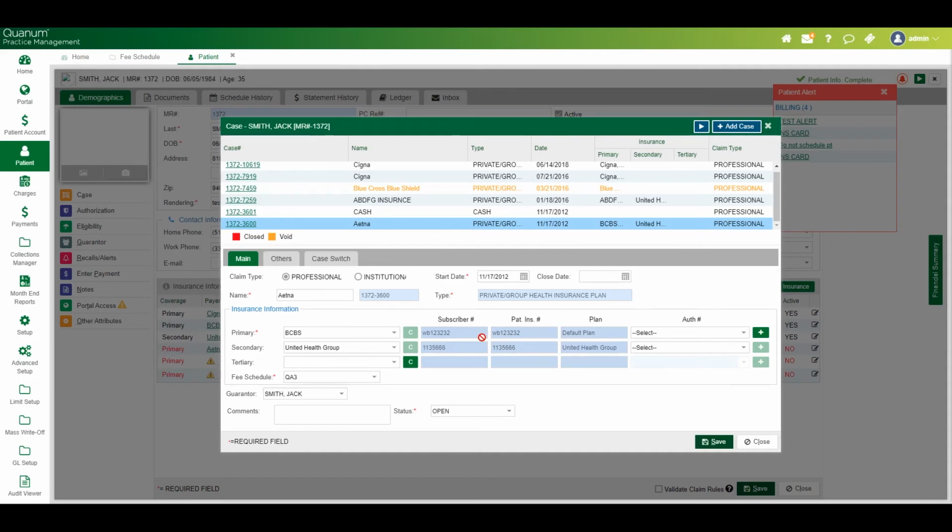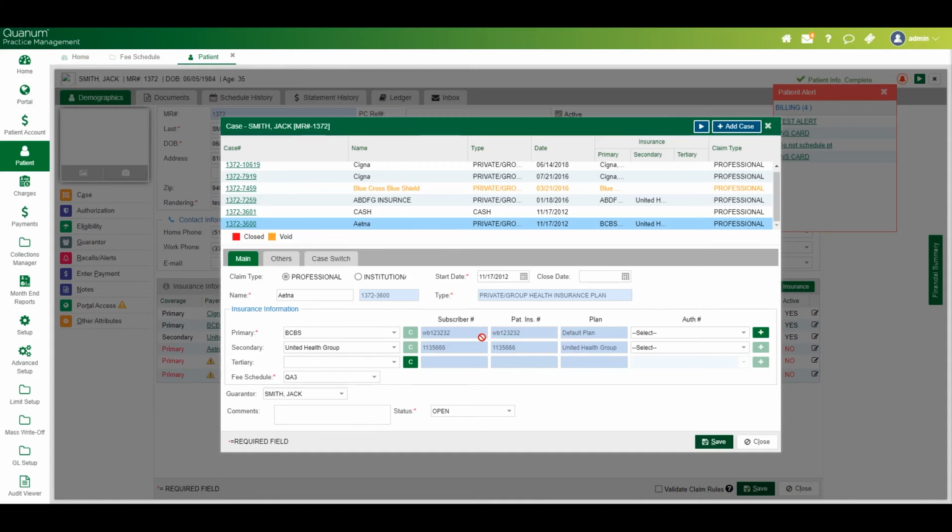Or if the insurance was added to a fee schedule later, you would have to add a new case for that patient, because once a fee schedule is loaded on a case that has been used for billing, the system does not generally allow you to change that fee schedule. So you would have to set up a new case for that patient.